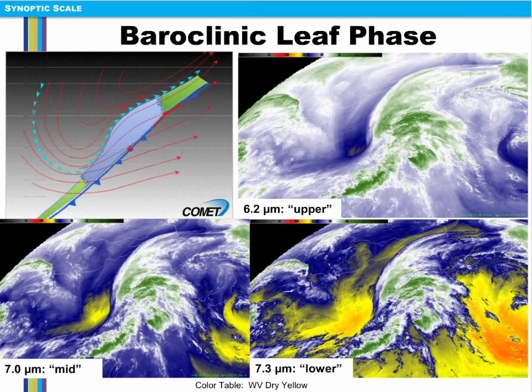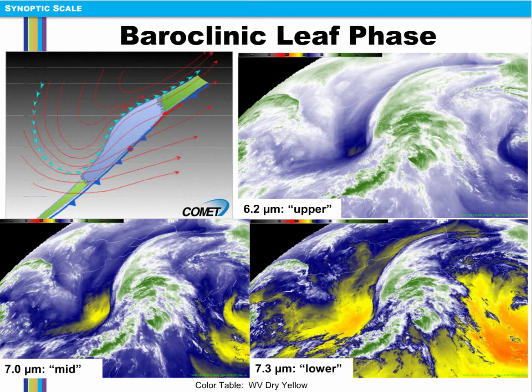At this time period, we identify the warm conveyor belt easily since it's associated with a region of clouds and probably precipitation in the vicinity of the frontal band. As cyclogenesis begins, the mid and upper cloud deck associated with the warm conveyor belt takes on a crescent shape. This pattern is usually called the baroclinic leaf. The baroclinic leaf is situated largely on the cold side of the frontal band, but within the warm conveyor belt, whose origin lies at low levels on the warm side of the front.